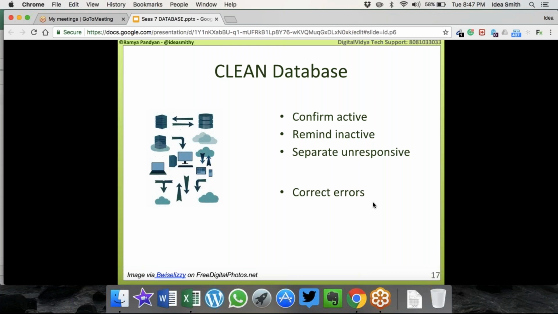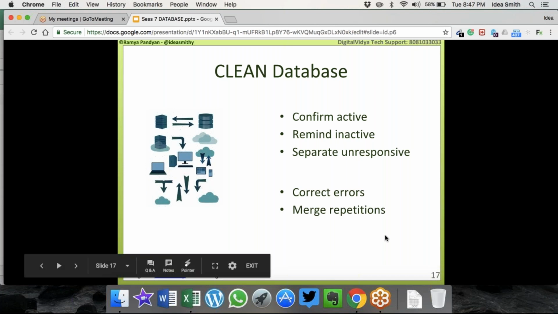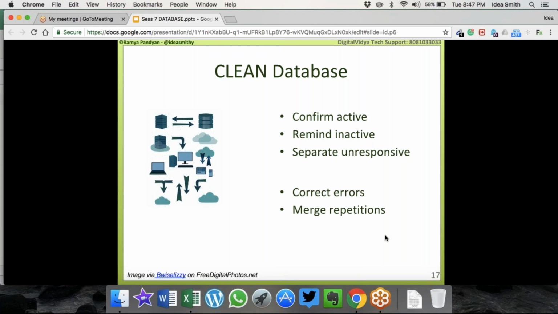So you need to make sure your information is constantly up to date in your database. Merge any repetitions that are there. When you want to add a contact to your smartphone, what happens? It asks you whether you want to create a new entry or update an existing entry, right? Because this number is a record being added to your database. Especially if you're using an Android phone, it's getting added to your Google database. You may even find, when you're typing in the person's name into your Android phone, that it already prompts you if that person's name is already there in your database, maybe because you mailed them in the past.